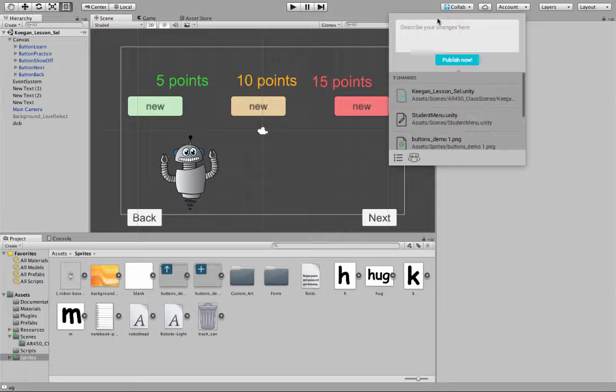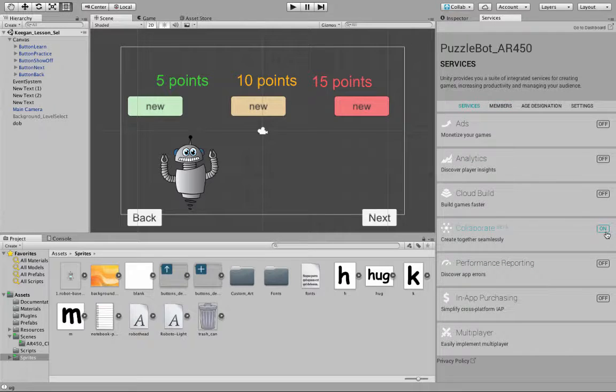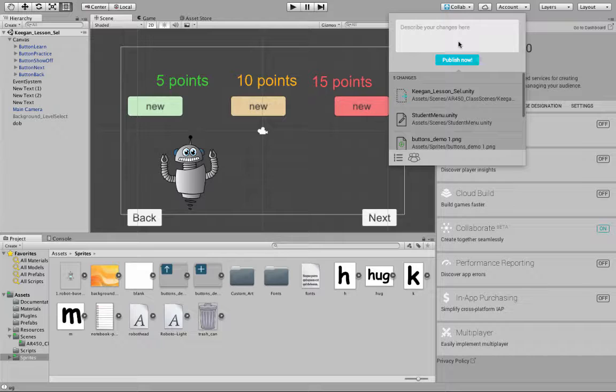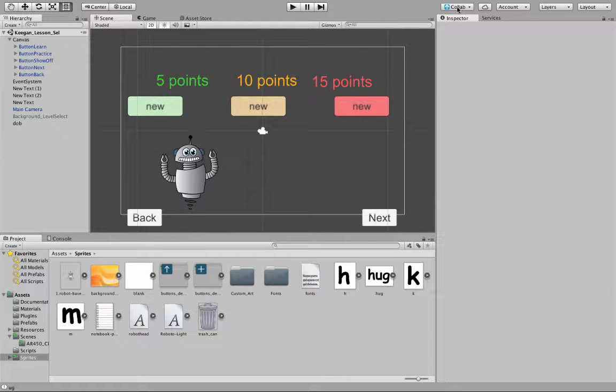Other than that, if you are on the same version and you don't see any issues, the proper protocol is to make changes while Collaborate is turned on. If you don't see Collaborate on, you can click on your services and you can turn Collaborate on when you open up. And then when you make any changes, you should see this little blue arrow, which allows you to publish your changes, and always provide a description of what you are changing. That's just good practice. If you load it up and you notice that it's green or if it's orange, that means there's information that you need to pull from the server to get updated details. So that's pretty much the gist of Collaborate.